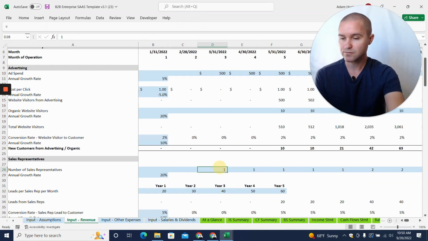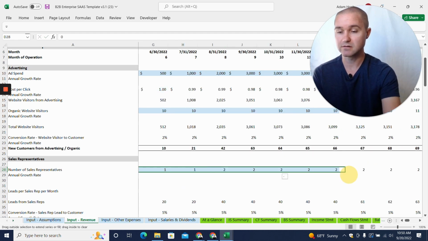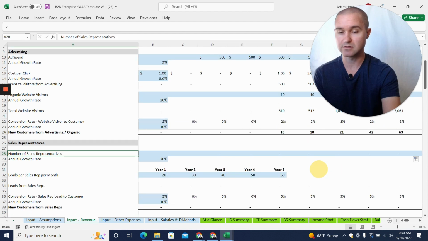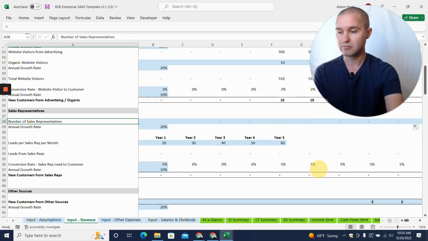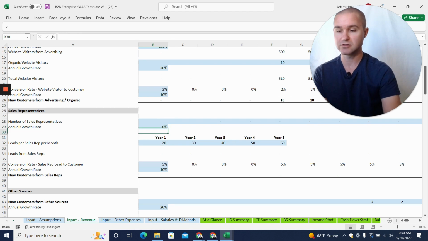So what I would do, first of all, is sections that you're not going to use, you want to put zeros in any of those assumption fields, before you hide it, just to make sure that it's not actually impacting your projection. So when I put in zeros for the number of sales reps, that did the trick for this. But if you wanted to be extra safe, you could just put zeros in for all blue highlighted sections that you're going to change. And we'll just put in 0 for our conversion rate and our growth rate as well.